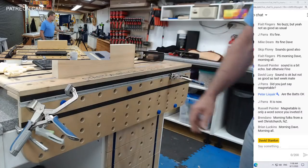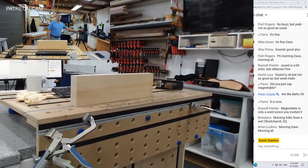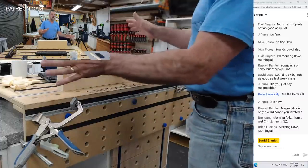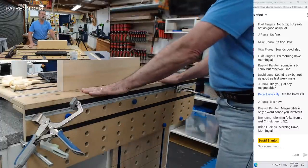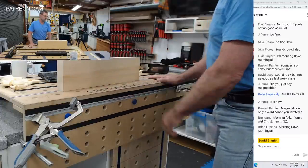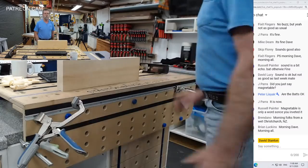There we go. So I'll lift this up just a little bit. This thing here, the apron, is the big thing that sets my bench apart from a lot of the other just plain tops that are produced. The cushion strip and also the T-track are our other big features to be able to have all this stuff hanging around in.